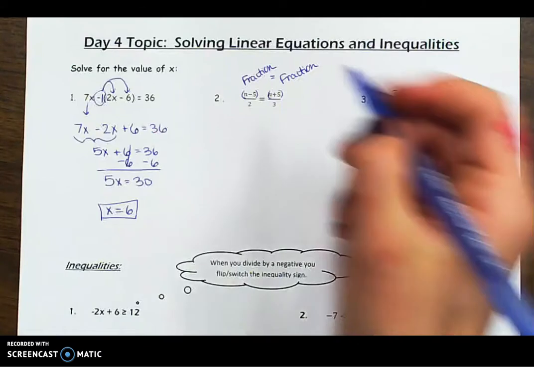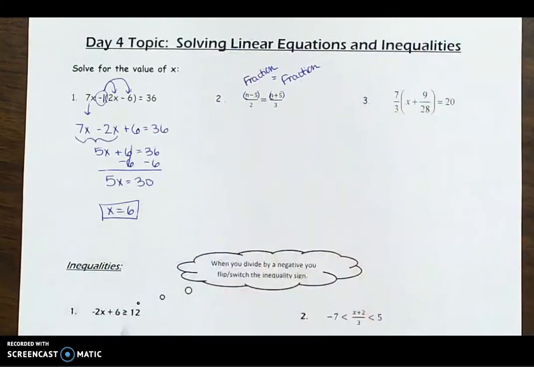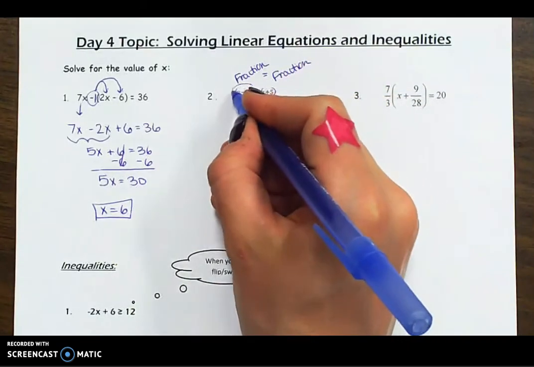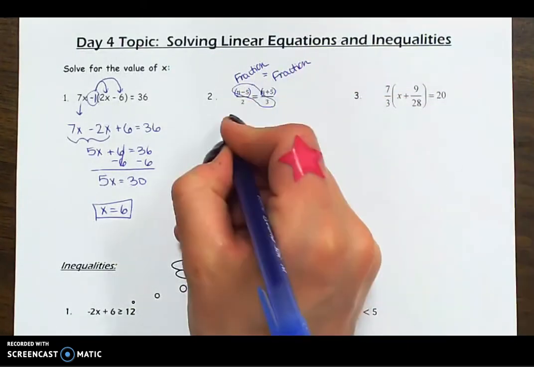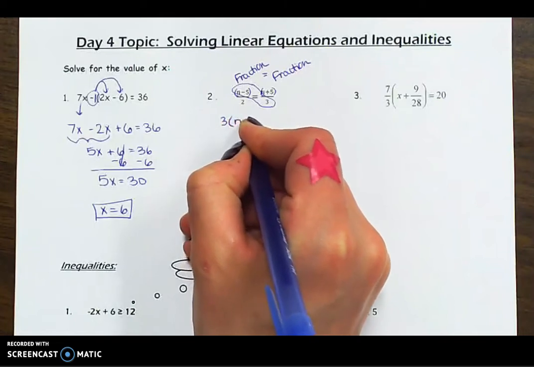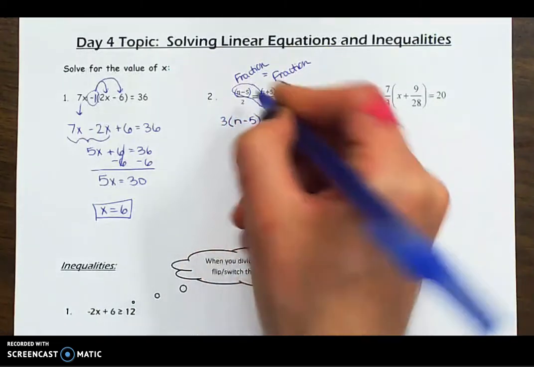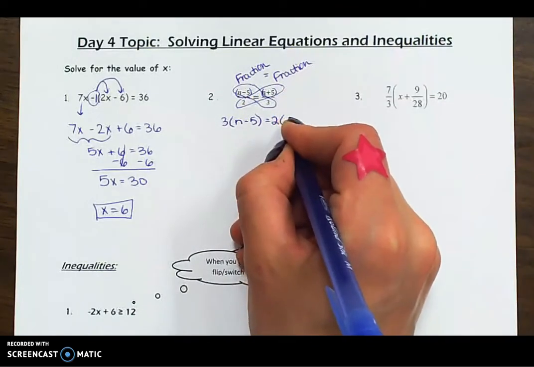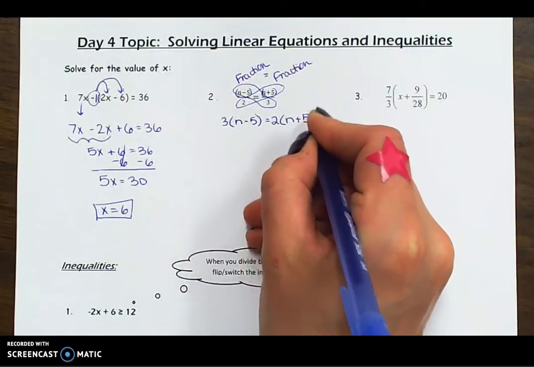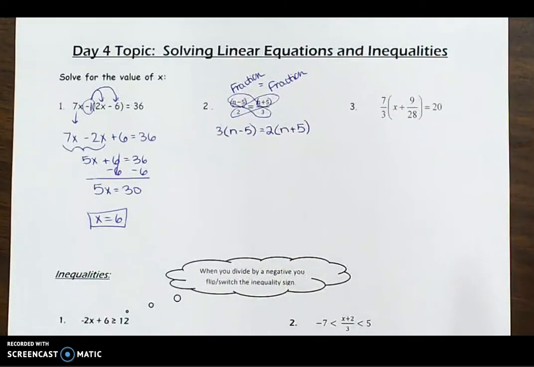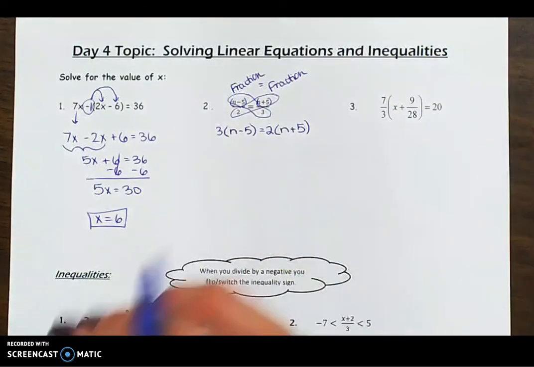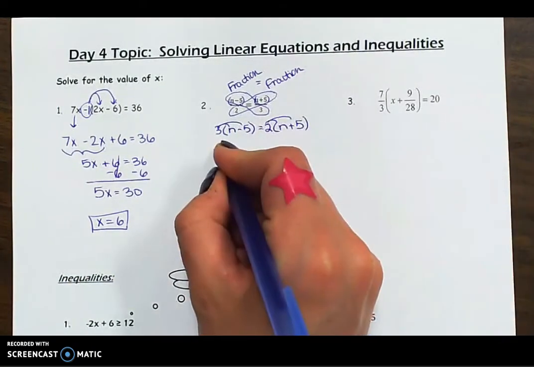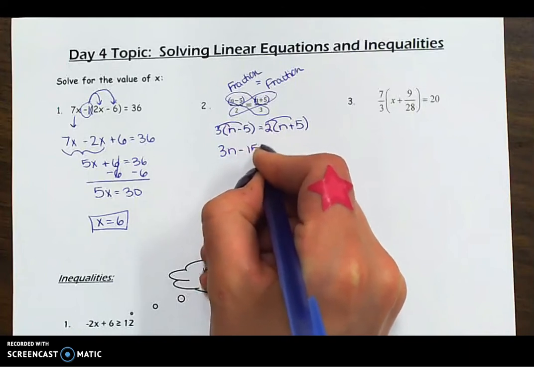Now the trick is, we're going to use what's called cross multiplication. So I'm going to take the top of the first and multiply it to the bottom of the second fraction. So this is 3 and minus 5. And then we're going to take the bottom of the first and multiply it to the top of the second. Once we do that, now there's no fractions anymore. So you cross multiply to get rid of the fractions, and now all we have to do is distribute and solve.